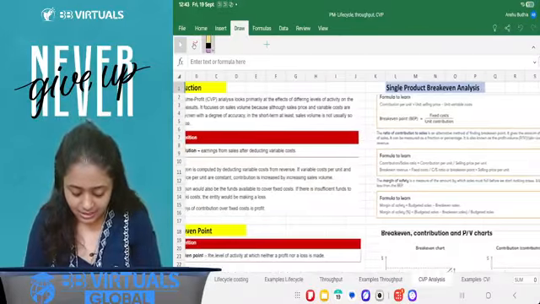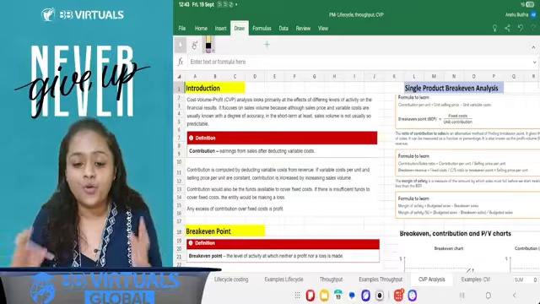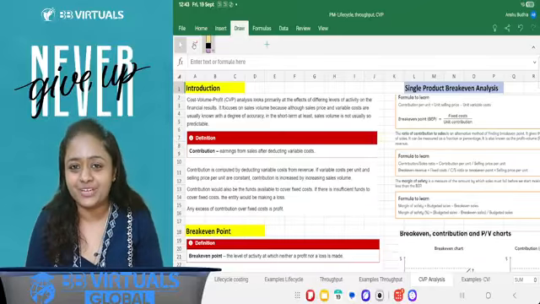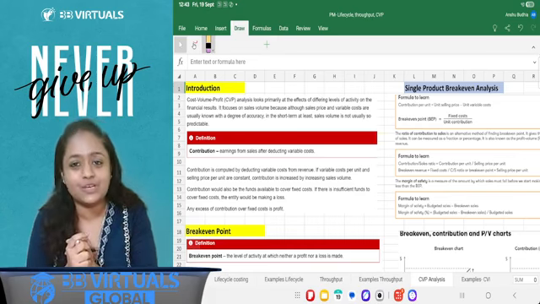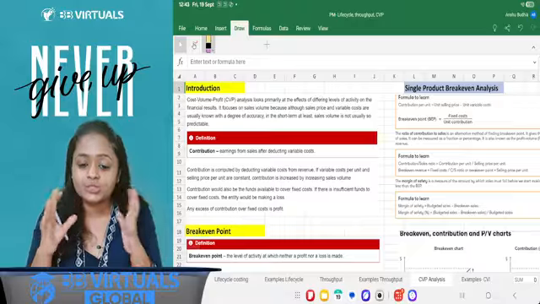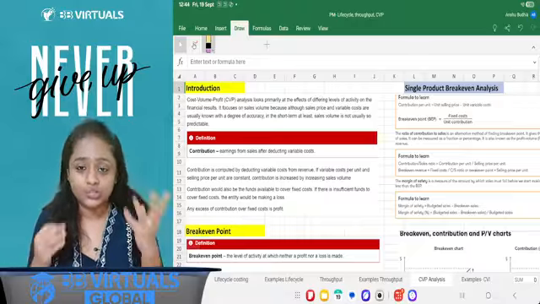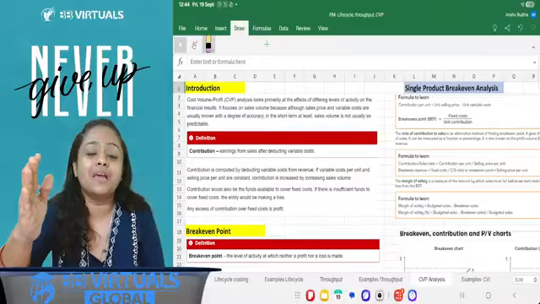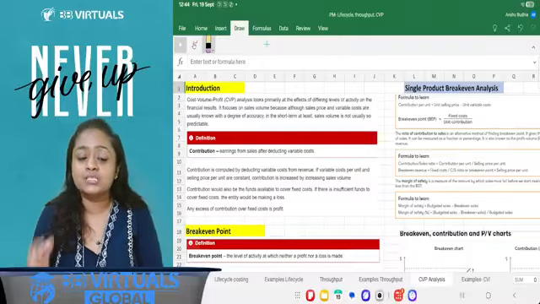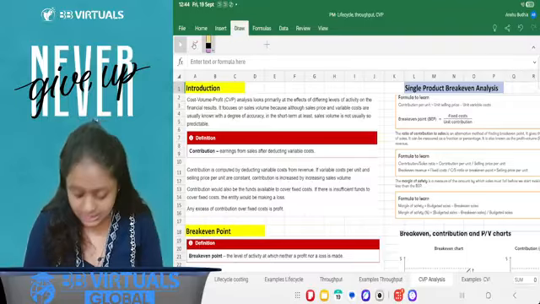Though we have a bit of shortage of time, what we are going to cover is the basics of CVP analysis, also the entire portion here, and also we'll be doing some questions. But yes, some questions I would be asking you to do when you receive the notes. Some questions will be done at your end. Okay, now let's quickly see CVP.